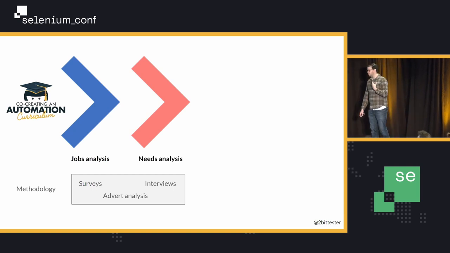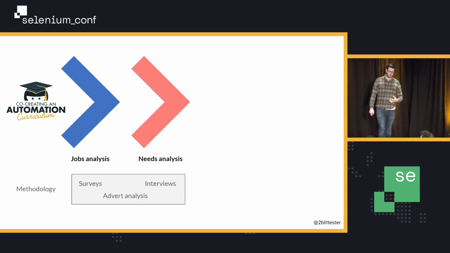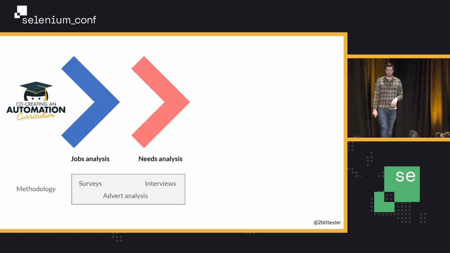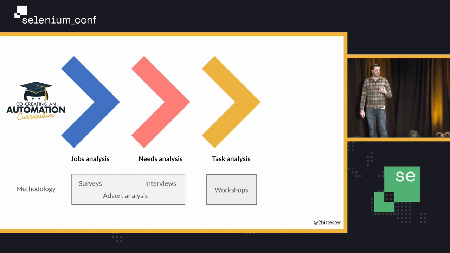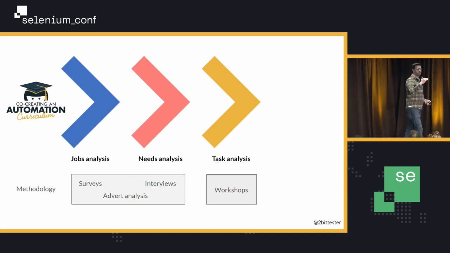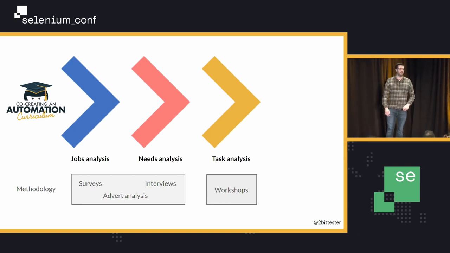and we continued our process over the last year, myself, Richard and Sarah, with the support of the team, and we started carrying out what we call task analysis. So we identified the common activities, the common responsibilities of an automator. Then we went through each of those, broke them down and evaluated them. We ran collaborative workshops with the testing community. We've had nearly 200 people involved in this process.